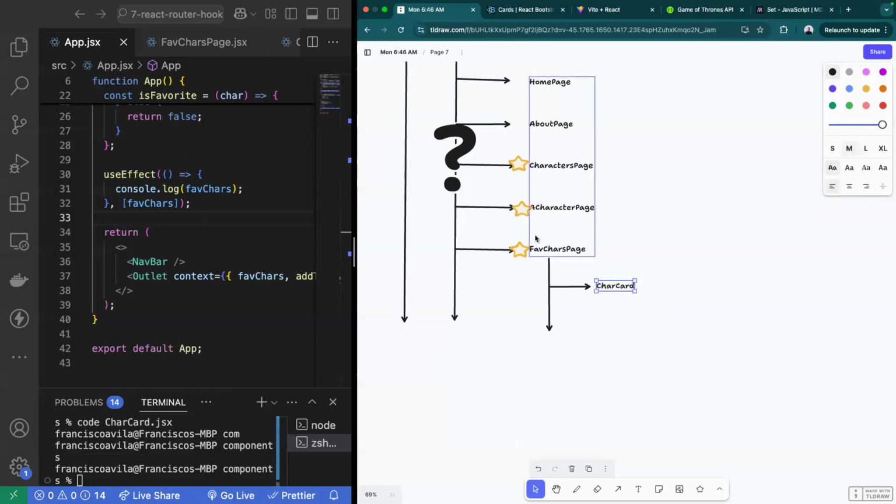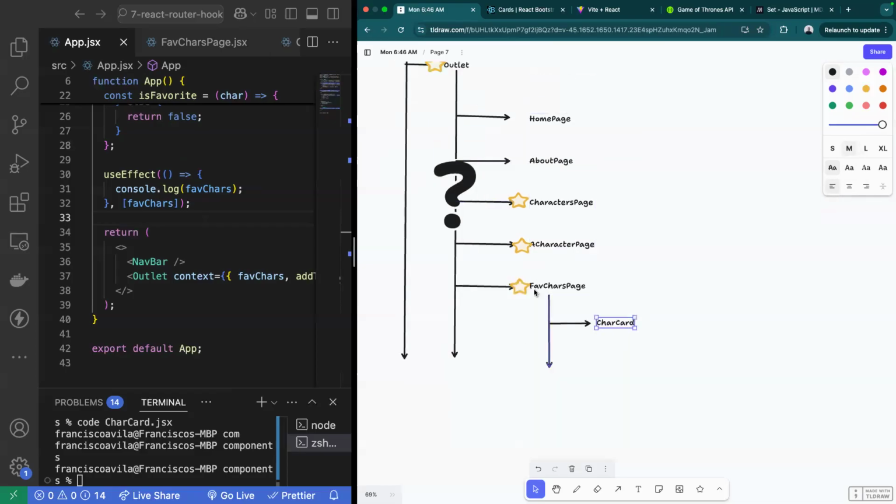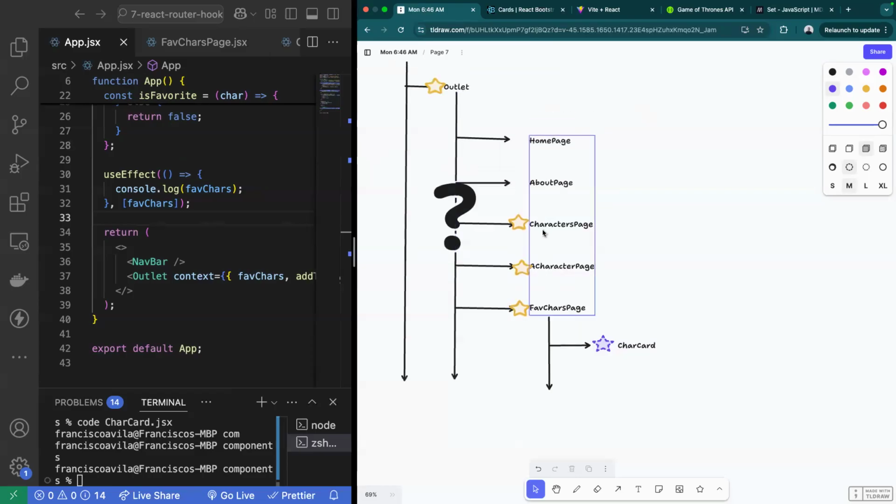Now my component doesn't have access to my use outlet context, or it has access to those variables, not because of use outlet context. It has access to those variables because we're passing it down as a prop. All right, so just make sure that whenever you're utilizing use outlet context, utilize it at the page level. That way you don't run into any conflicts with trying to utilize it at the component level.